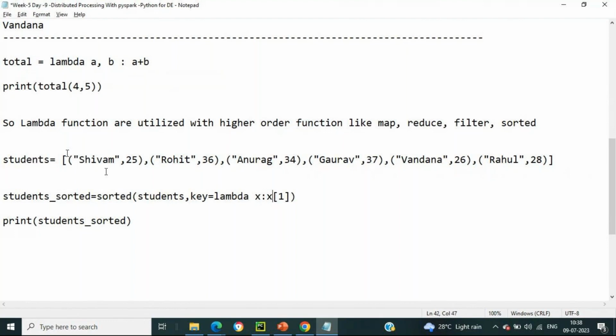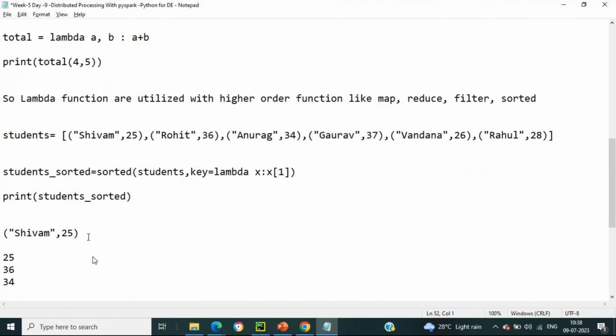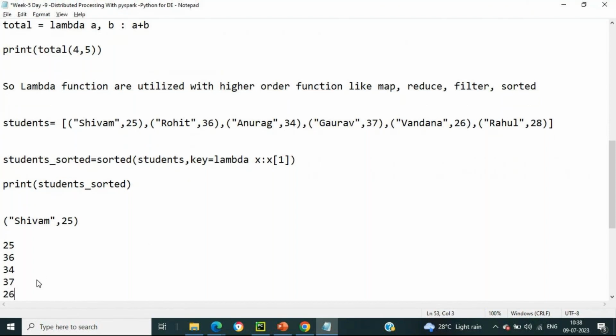Once I take this particular element, this is the zeroth element, so in the first selection it is going to select this one, and from this one it is going to select x of 1. So x of 1 is what? 25. So it is going to select 25, 36, 34, 37, 26 and 28.